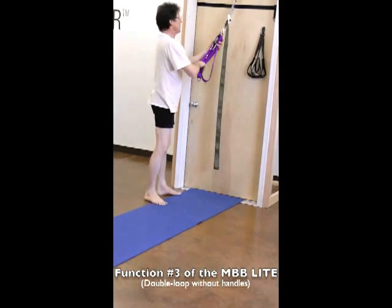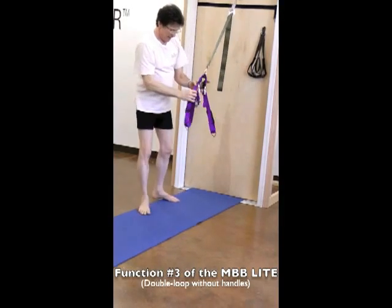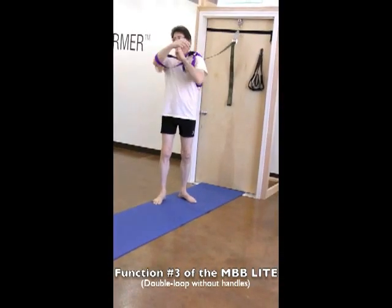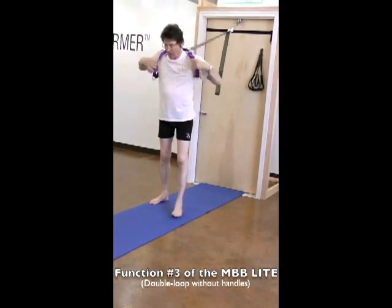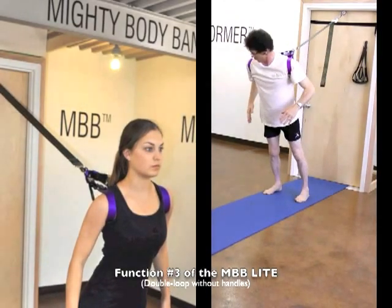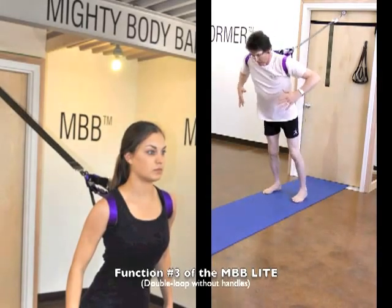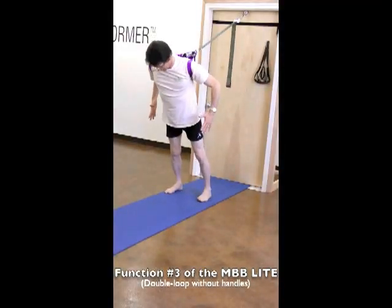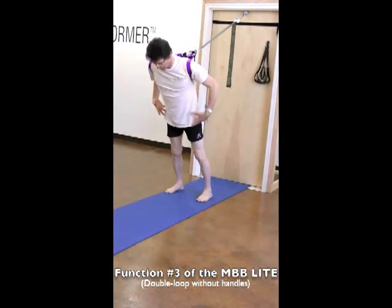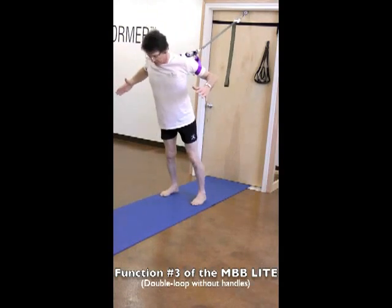And what's really nice, again, just to give you an idea, I can lengthen this away, and I can take these two double loops, I can stick my arms into them like this, and then let's say I've got some nice stuff that I want to work with the shoulders, make sure there are no twists in it. I come forward, and it's just really nice. It releases the neck, it works the shoulder blades back, it promotes extension through the spinal column. I can do all kinds of nice things like that, okay?